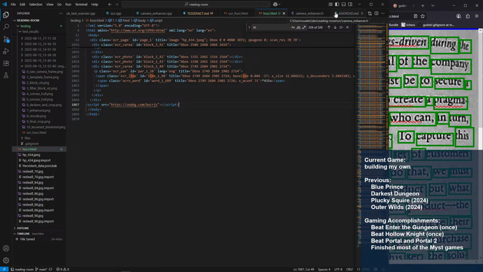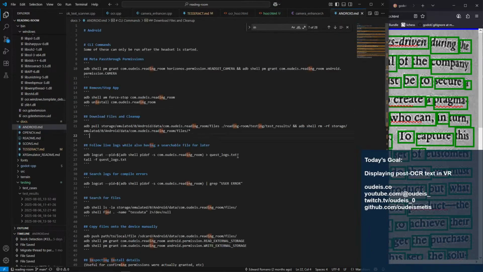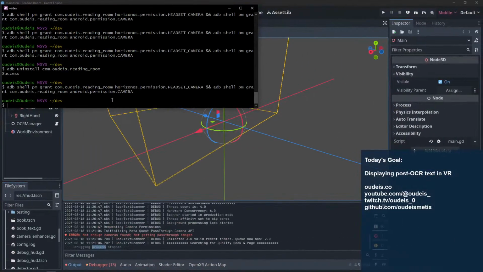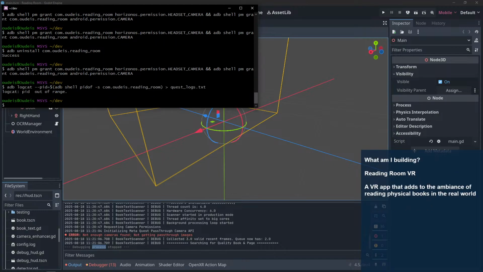Where's my Android notes? Let's do that. Pit out of range. Okay. Let's do this again then.